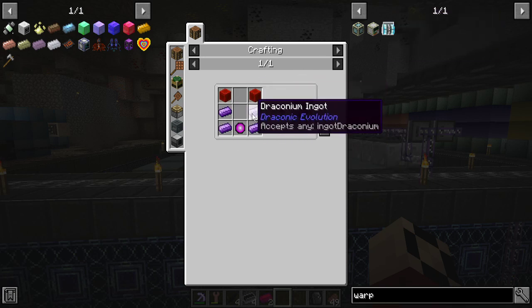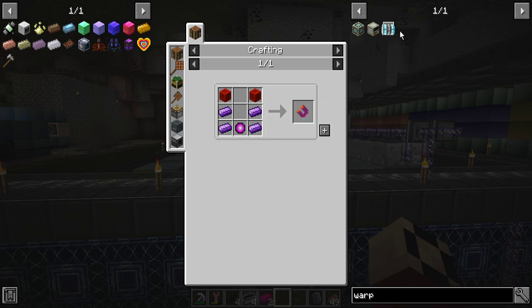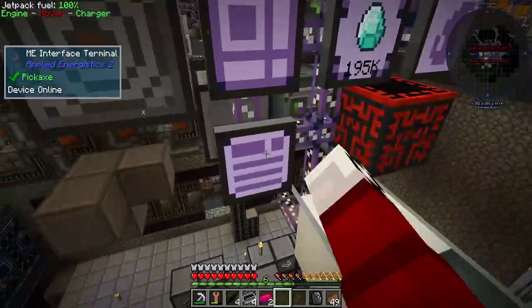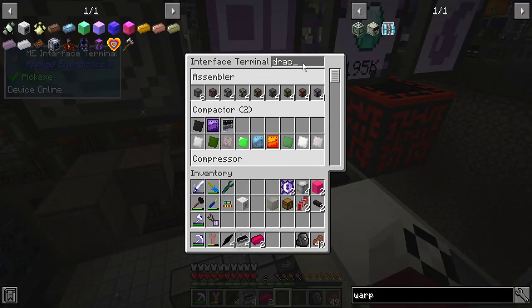Those, that's all fine. Draconium ingots, we kind of automate at this point. I don't know if we have a recipe somewhere for that. If we do, it would be worth getting rid of that as well.